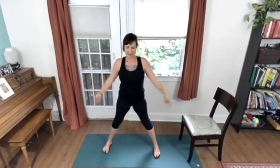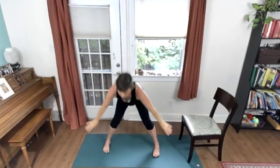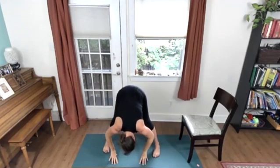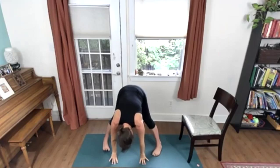Good, go ahead and pivot the toes forward. Inhale, reach the arms up. And then exhale, let's just take a fold. Fingertips to the floor, please grab a block if you need it. Gaze between the legs. And slightly turn the toes in, swing the heels out, reaching your thigh bones back behind you.